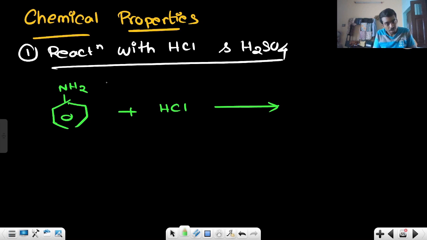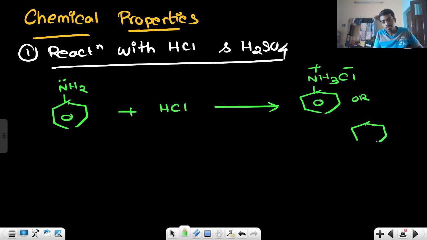So what will happen is HCl will get added. This is a base. So this lone pair will get donated over here, and hydrogen will add up over here. So what will be the product? The product is going to be an additive product. It will be NH3 plus and Cl minus. Clear? Or you can write this also as NH2 dot HCl. This is also accepted, but that dot has to be there in between. Either you write it that way or this way. Both ways are correct. So if I am giving you sulfuric acid, then what will be your answer?